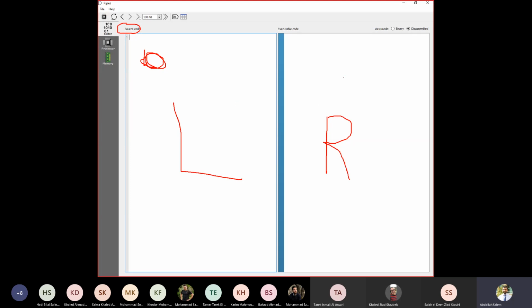Okay. On the right hand side, it's a second code view. We may view the assembled program either disassembled or in raw binary code. In between, we have a blue slide bar. You can click on it to make a breakpoint to check your sequence of executable code. Right.